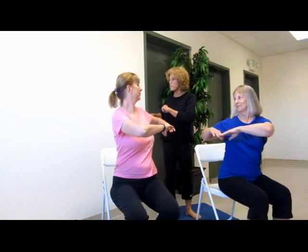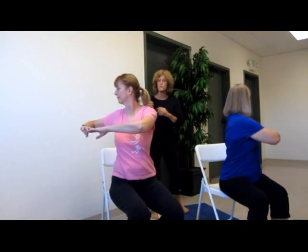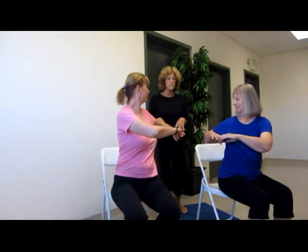So now we'll do the rest of the spine. Your neck is connected to the rest of your spine. So we're going to do the same 6 directions for the rest of your spine. When you inhale, slowly bring your elbows out to the side, about shoulder level, a little bit lower than shoulder level. And now you're just going to twist. It's a free movement. Just twist side to side, doesn't matter which way you go. And let your head follow the elbow behind you. That way you're making sure your neck stays in line with your spine. And back to the center. And drop your hands down. So there you go, 2 directions for your spine, side to side.